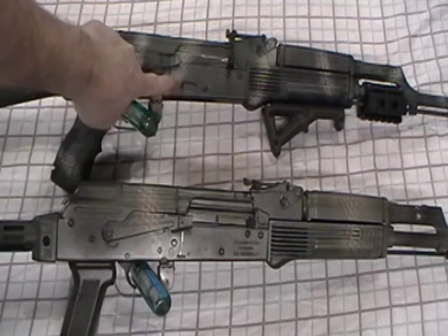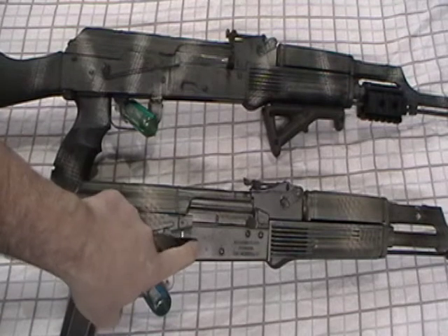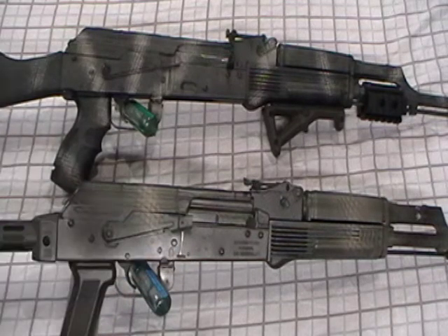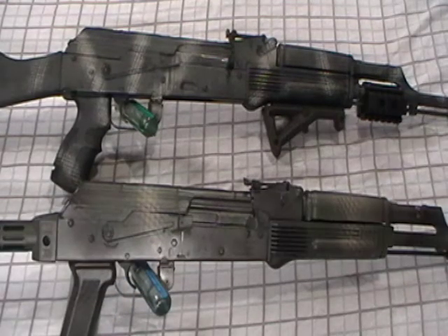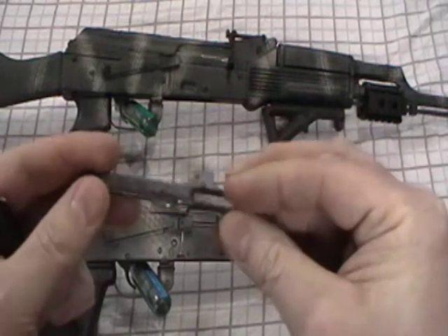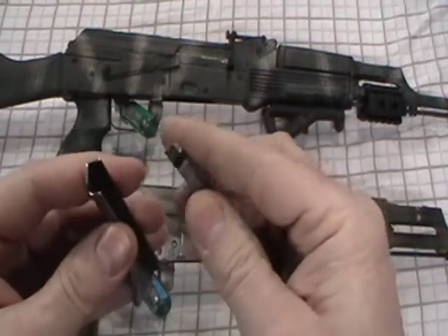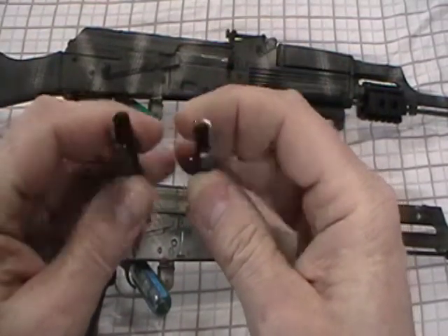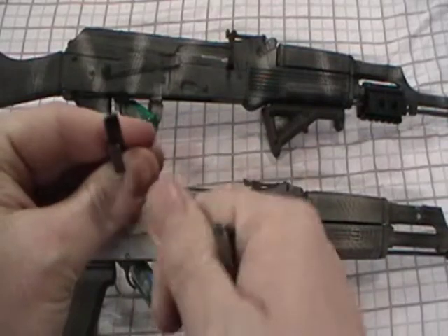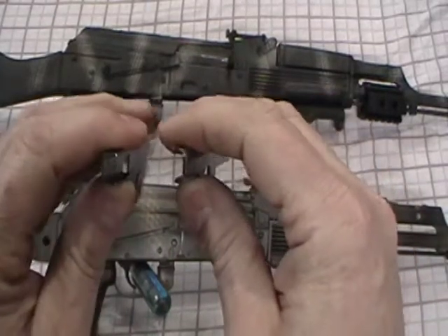Honestly, the dimple has nothing to do with the stability of your magazine at all. The little rails inside are what actually give the magazine its stability. These rails are what get welded into the receiver - this is the ejector side, and these are the bottom of the rails. They're way oversized and have to be trimmed once they're spot welded in to allow the magazine to slide up and lock into place. If too much material is removed, it will wobble like crazy.